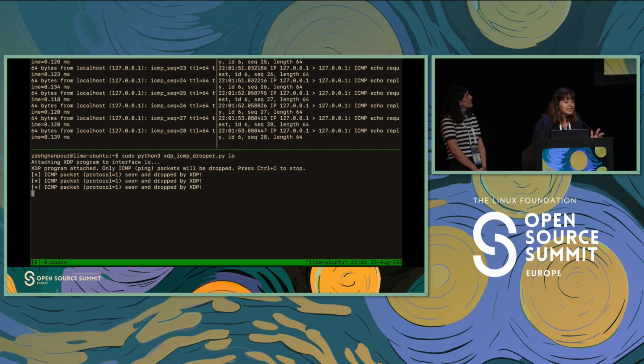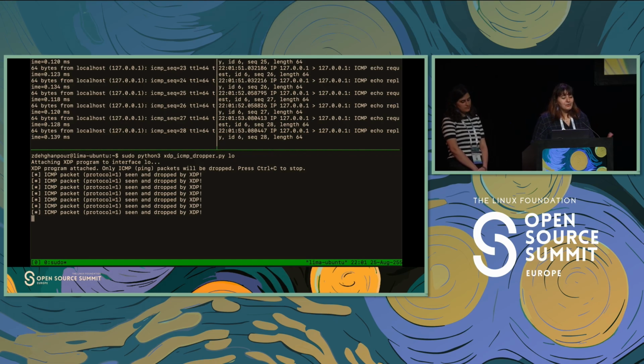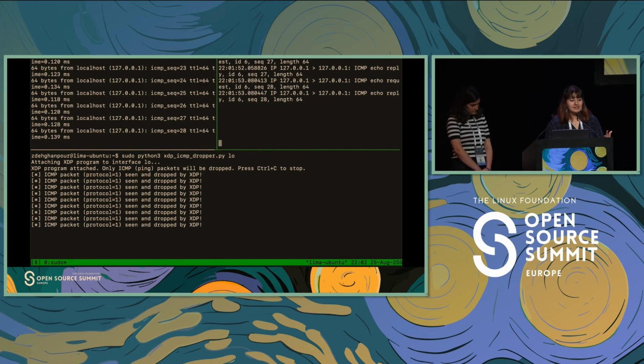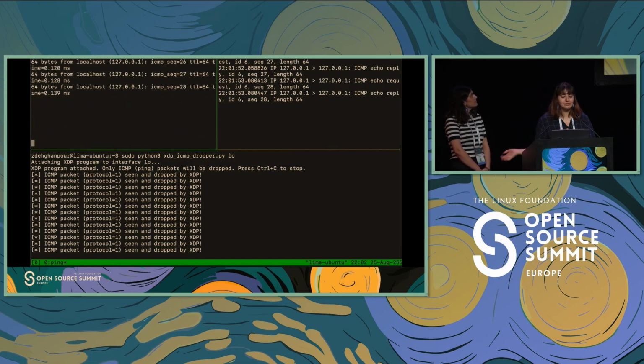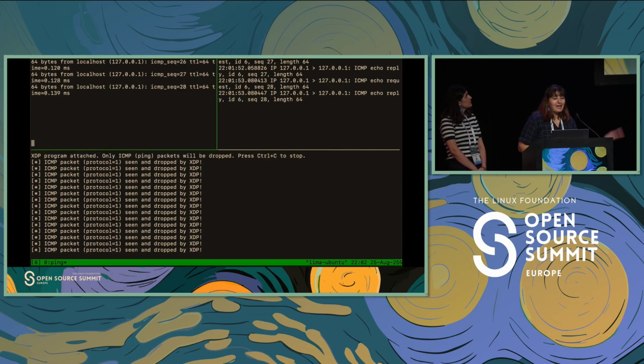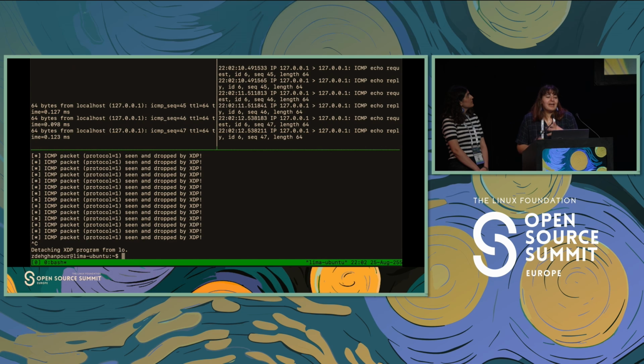It attaches to the interface. And then as it is running, you can see that we cannot ping the localhost anymore, and there are no packets going. So it's like the packet is being seen and dropped before it can even be captured by tools like tcpdump.